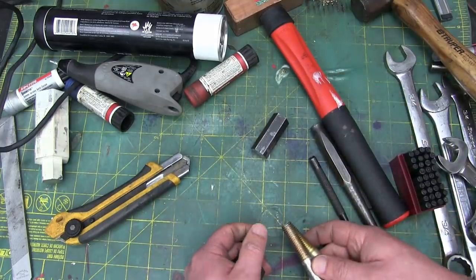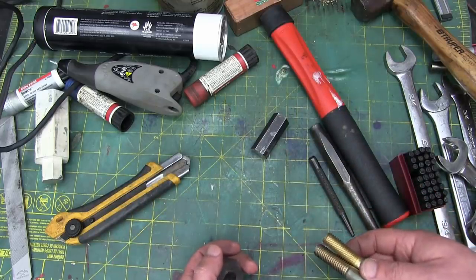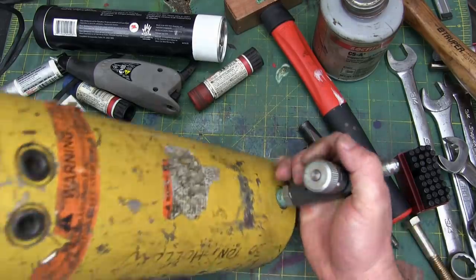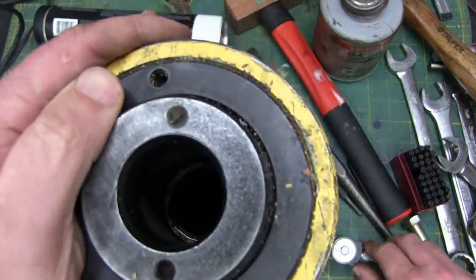Problem is, you ain't got the tool what for doing the job. You got to make the tool what for doing the job. That's what we're doing today. How, pray tell, are we going to do that? Well, I have no idea, but a good place to start is a 30-ton Enerpac hollow cylinder.